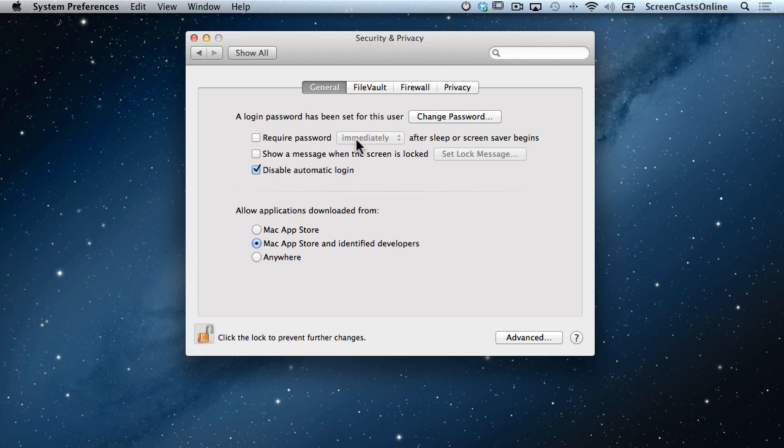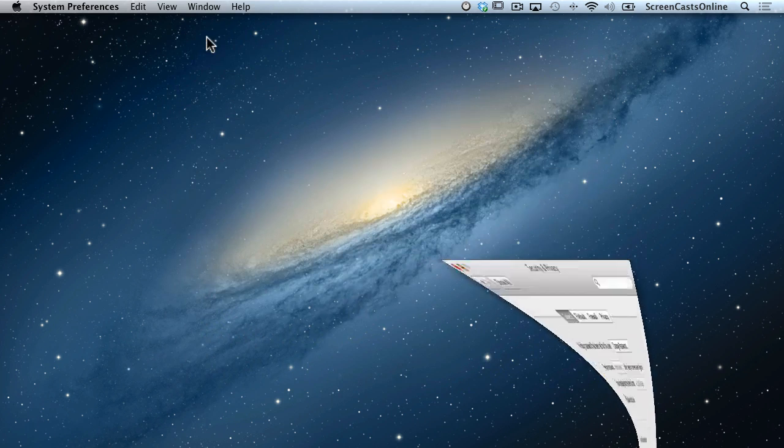So let me show you what that looks like. I've just downloaded and installed an application called Lilliput, which is an old application, but I use it now and again in my video encoding process. But I've just downloaded it from the developer's website and it's not code signed. So let's see what happens if I try to run that. So currently my settings are Mac App Store and identified developers. So we'll pop that down.